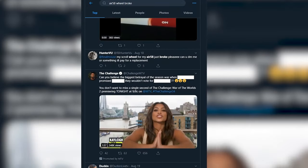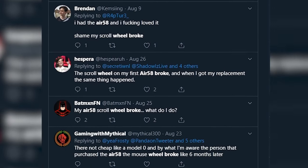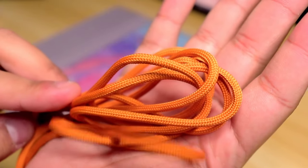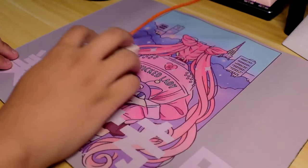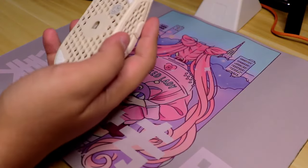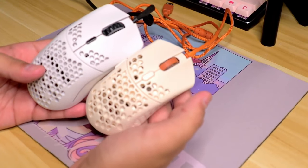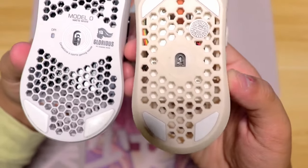The scroll wheel is okay — not the worst, not the best. Some people like clunky scroll wheels and some like smoother ones; this is on the smoother side. I prefer mine a bit clunky, and you can feel each step as the scroll wheel rolls, similar to my Viper V2 Pro. I really don't have any complaints — it's just a scroll wheel and it doesn't make your aim any better. To me, the left and right mouse buttons are the most important, and they don't disappoint.